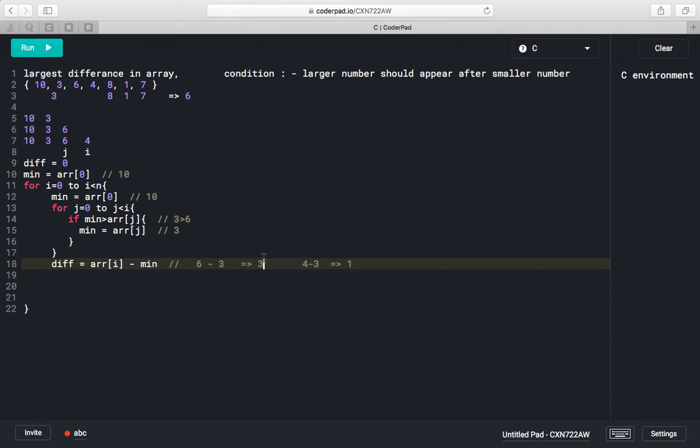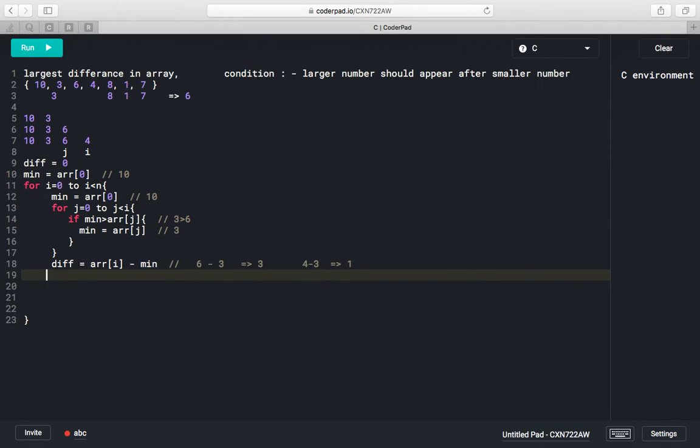So now we need to store our previous difference in some other variable, because at line number 18 it will be updated by 1, but we know the maximum difference will be 3 in this given array at line number 7. Maximum difference will be 6 and 3. If we subtract 3 from 6, then it will be 3 only.